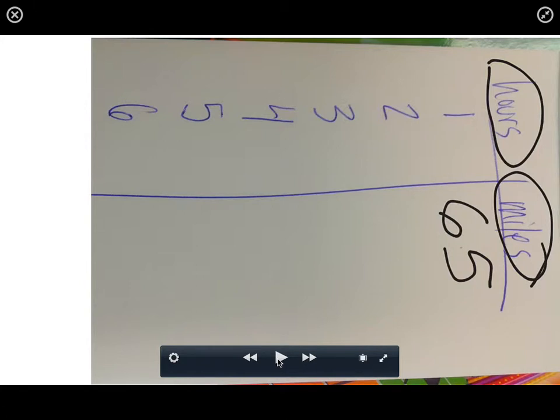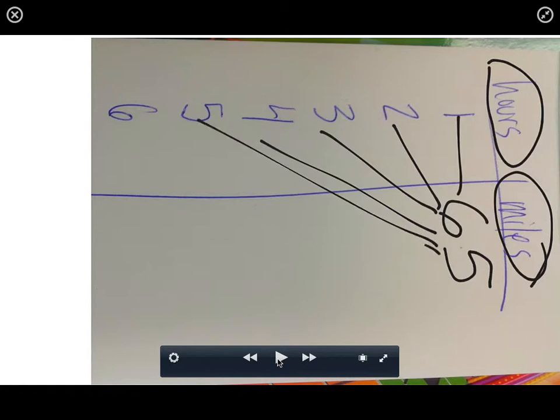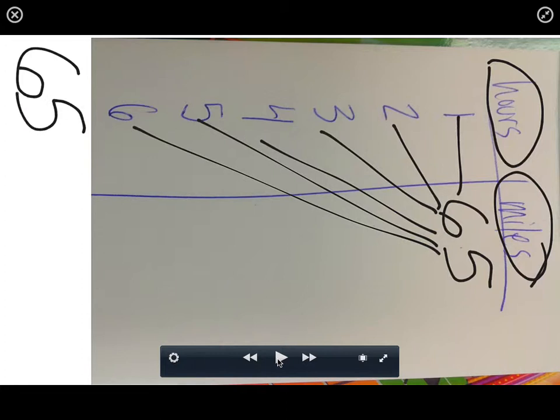Well, it really comes down to what was staying constant and what was changing. Every single time, 65 times 1, times 2, times 3, times 4, times 5, times 6. Every single time, 65 was a huge part of my equation. In order to find out how far I traveled, I needed to know how far I could travel in 1 hour and then extrapolate that out into other hours. So now I could take 65 times the number of hours, whether that be 1 hour, 2 hours, 6 hours, 12 hours, 15 hours, whatever. I can always take 65 times the number of hours to find the number of miles.